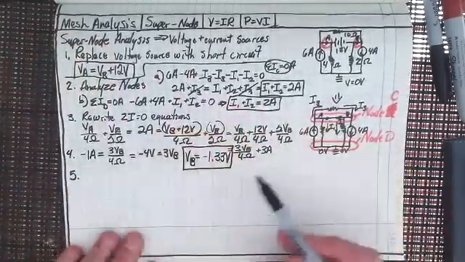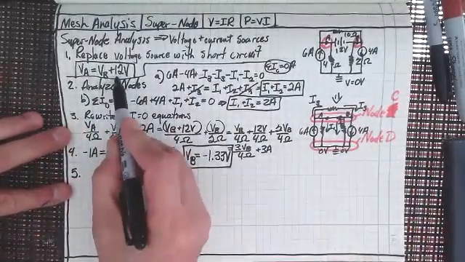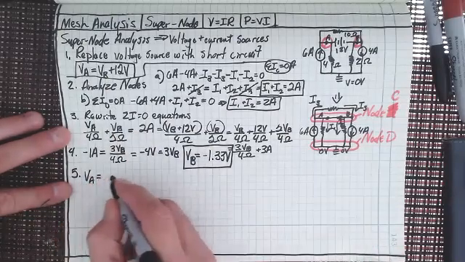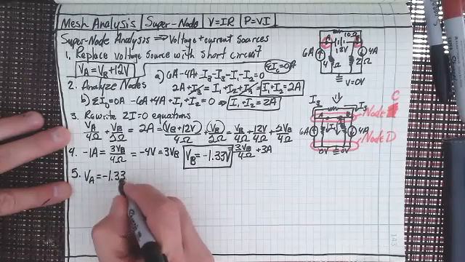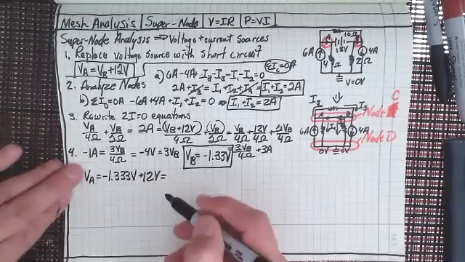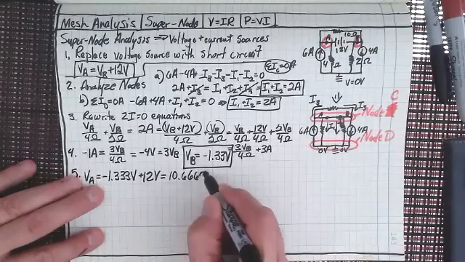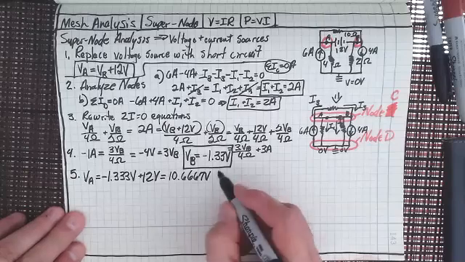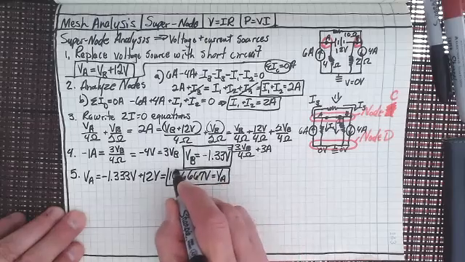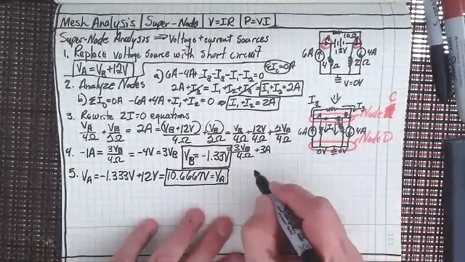Go through my analysis to see how we've done that. And we've done that using this, but we've also used that relationship too, haven't we? And so that tells me that V sub A is going to be minus 1.333 volts plus 12 volts. And that ends up giving me 10.6667 volts, right? And that's V sub A. So we know what V sub A is. We know what V sub B is now. We can easily find out our currents too.